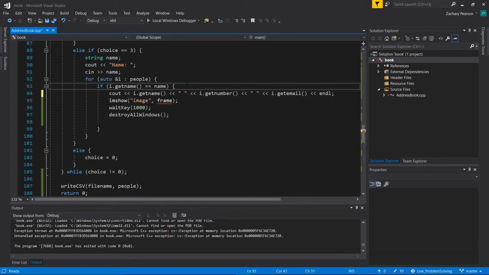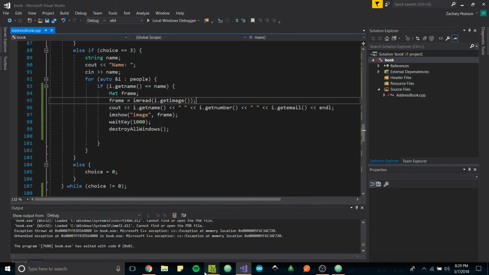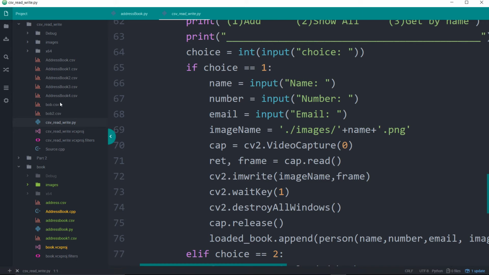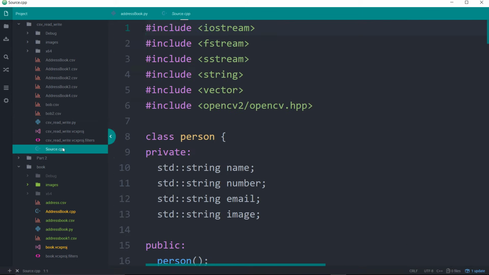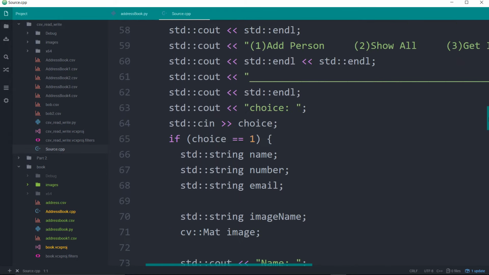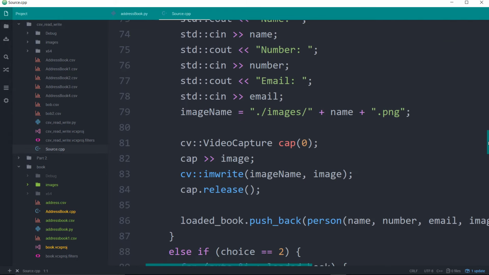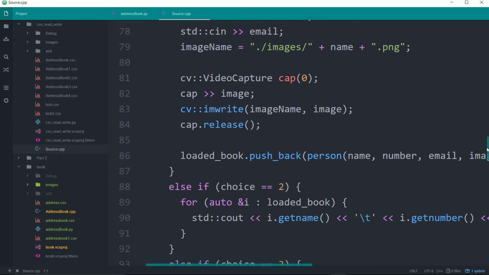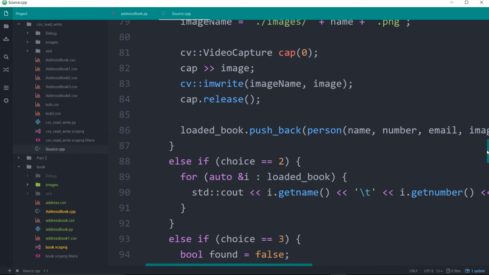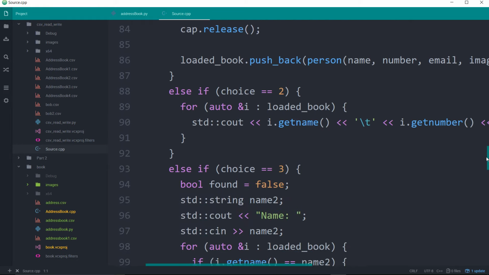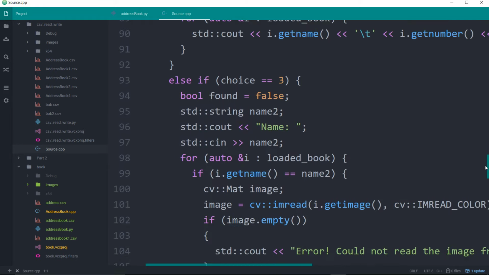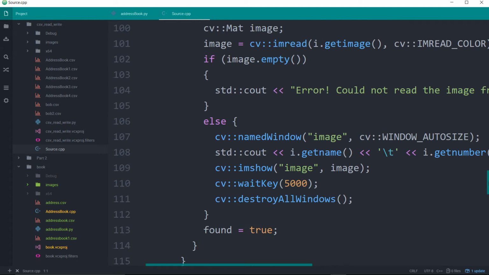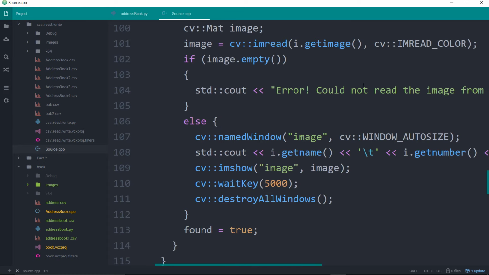I had a problem with this another time too. So what I can do is I can go here, and I'll just look at it, because I did have this error earlier, but I thought it fixed itself. Yep, there's that, imwrite, release, and we push back. Alright, so then where's the show? Alright, so show, image. Maybe I need that window. I'll do all of those things.